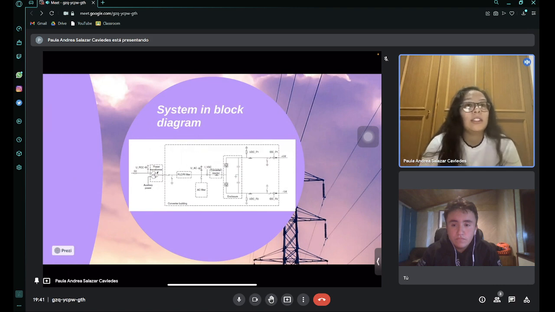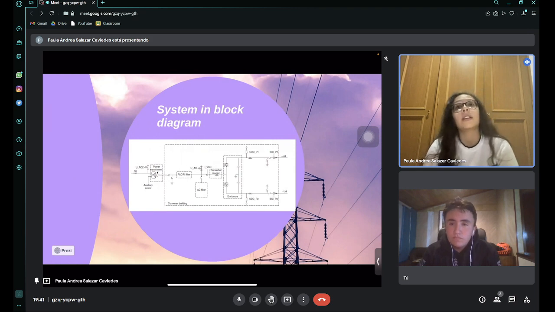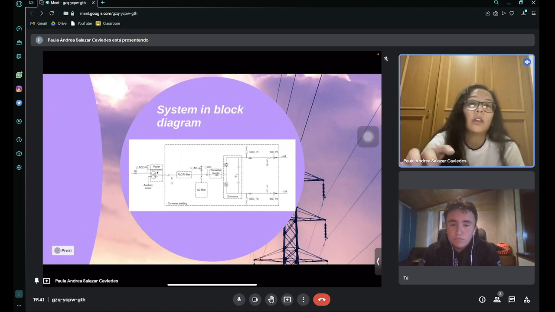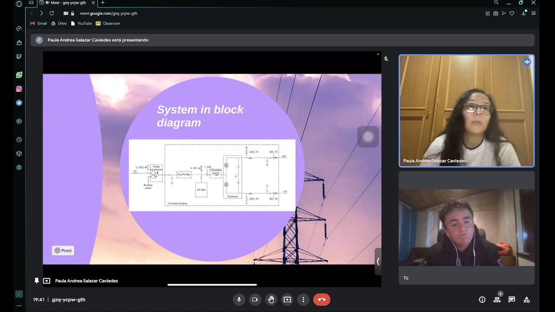Thirdly, we have the AC filters. Like we know, we have some harmonic ripples, so we have to use filters to reduce all of them. We are going to use AC filters and DC filters, both to help reduce our harmonic voltage and the current that is going to be on the low side.